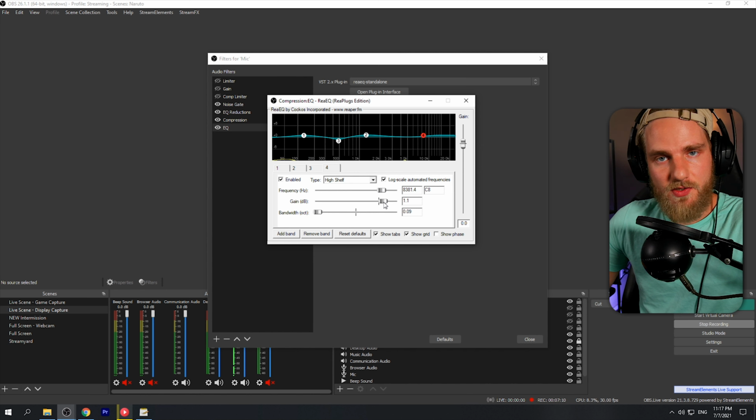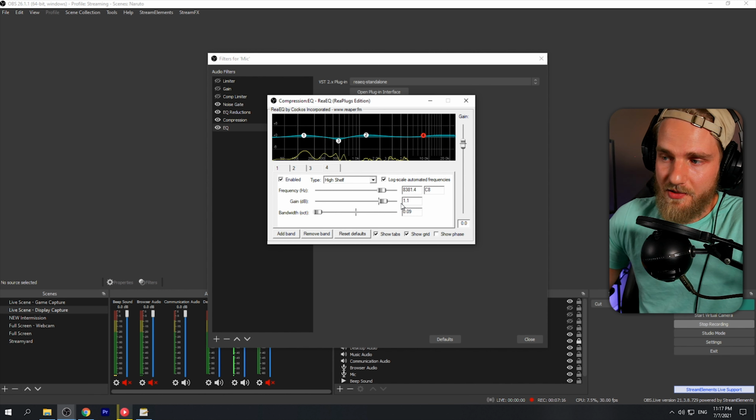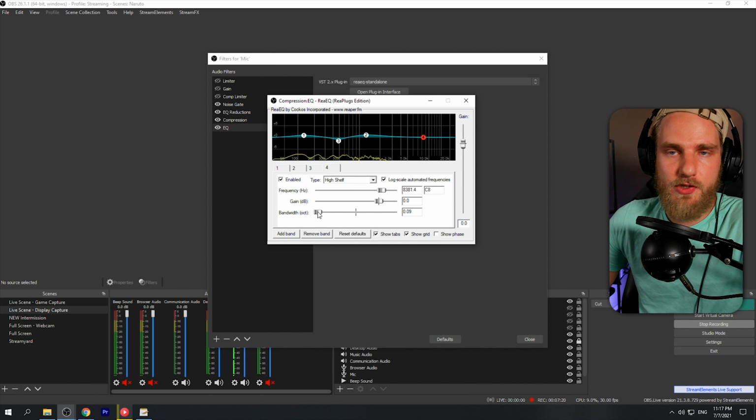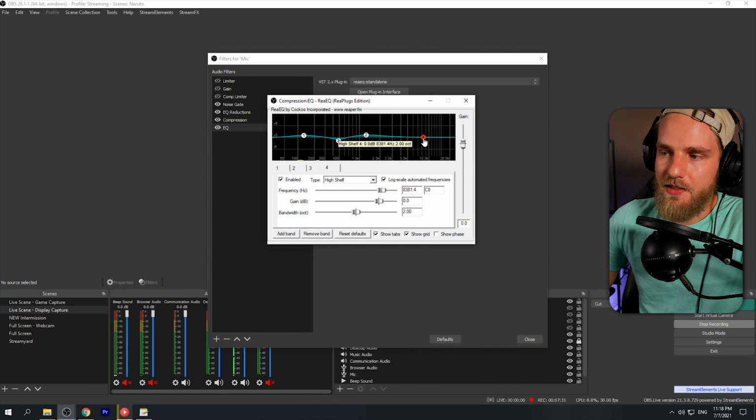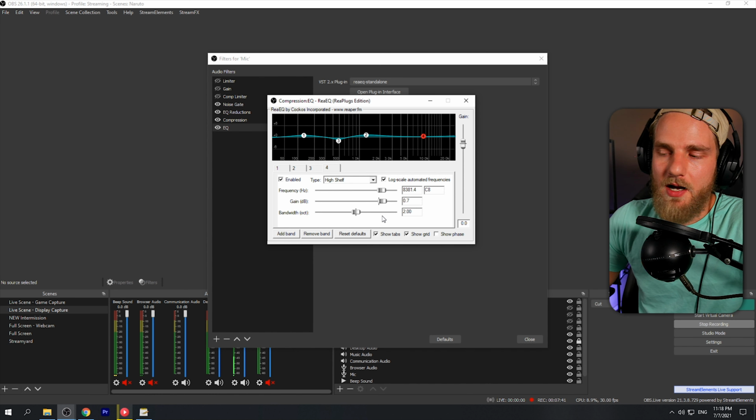But if it starts to sound very harsh on the ear, this is something that I can't do to my audio because it's actually too harsh on the ear. So I really only make my adjustments in my lows and in my clarity section and a little bit here in the 3K and stuff. And then sometimes I'll apply just a little band right around there where I'll put a slight increase to add a little artistic sound to my vocals. But that's another range you can look at as well for your EQ.